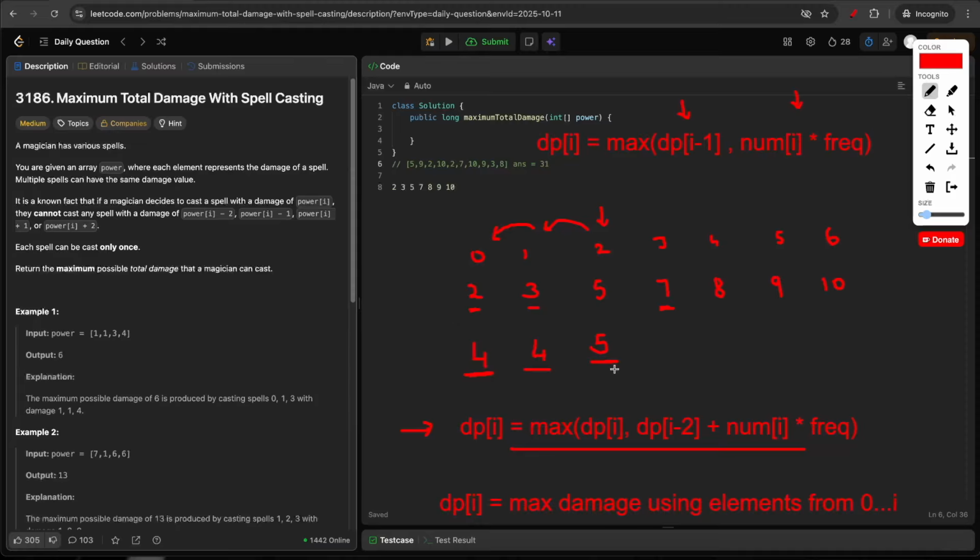So the answer will be the current value plus dp of this I minus 2, which is 9. So this means that in the first 3 elements, your answer will be 9. That is by taking 2 plus 2 plus 5. This is how you'll get 9.